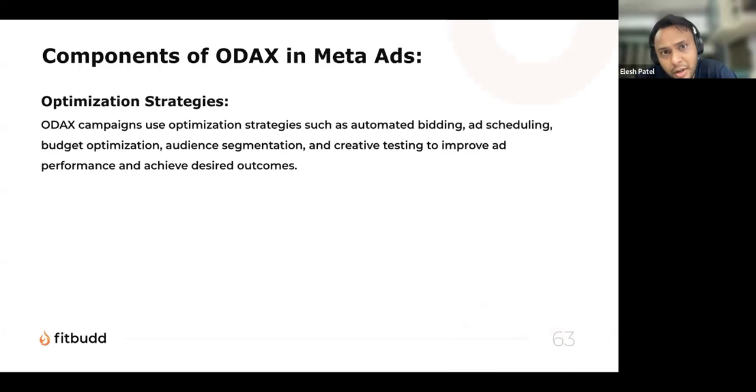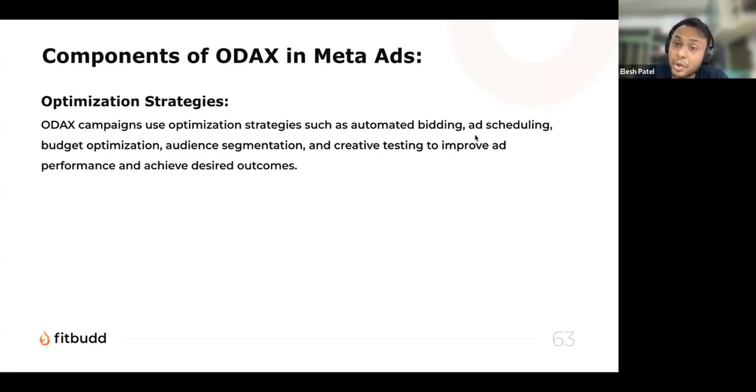Optimization strategies. Here, the bidding strategies, I would say, this is related to how much you want, what your CPA or cost per acquisition should be, or what your target is. Like, you want your CPC to be around $5. I don't want to pay more than $5 per click, or $1 per click. I'm just giving you random numbers. Or I don't want to spend more than $1,000 on my campaign. So these things you should be aware of.